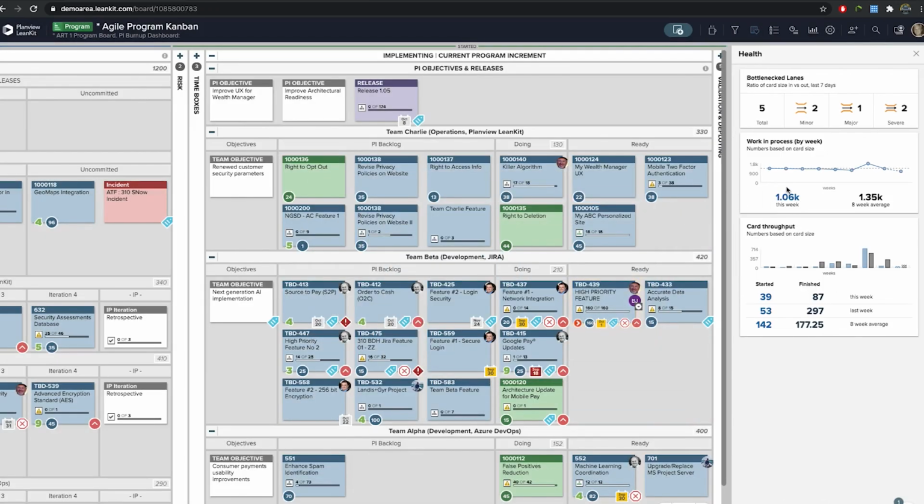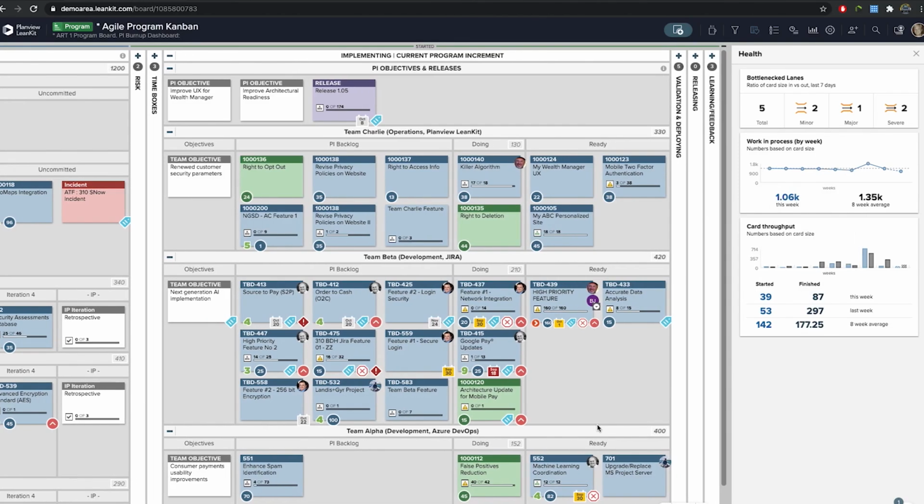If we want to open up and quickly see, okay, do we have severe roadblocks or bottlenecks on the board? How many cards are we bringing in? What's our throughput? What's our width? All that good stuff is available right here at the board level. And this could be on a single release train board. It could be on a multiple release train board. You could run these on the team boards. All these reports are going to work great.